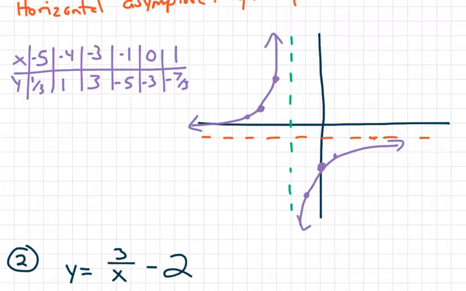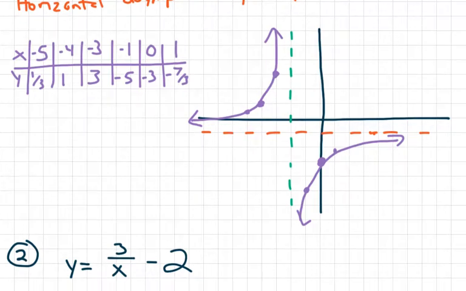Okay, you're never going to have 2 branches right on top of each other or 2 branches right next to each other. They're always going to be diagonal from each other, because if they were right on top of each other, then you wouldn't have a function. And I don't really see a scenario where you'll have 2 branches right next to each other either.